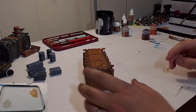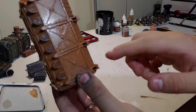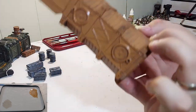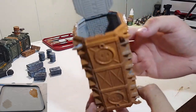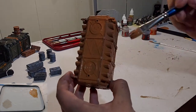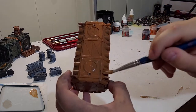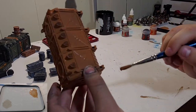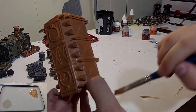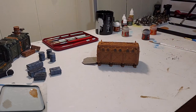Okay, let's go ahead and call that base coated. You can see we have some spots where you can still see the primer just a little bit, some spots that look lighter than others. You've got the Rack Earth Flesh on the inside, but even right here, some spots look like maybe it's rusted off. That's why I wanted the primer to be kind of a gray, because if something comes through, it looks like it's the natural metal. These containers have been out in the elements, so they are taking all sorts of wear. So I think this is a pretty good base coat. It looks very rugged, like it's been out somewhere for a while.